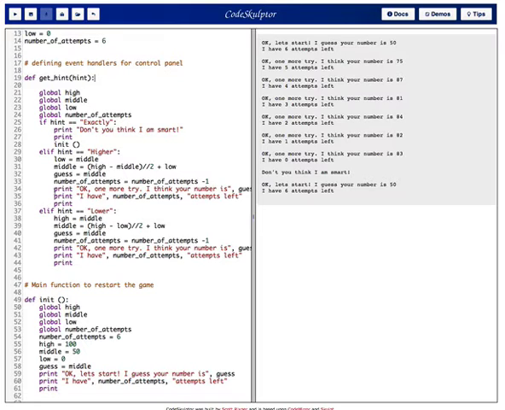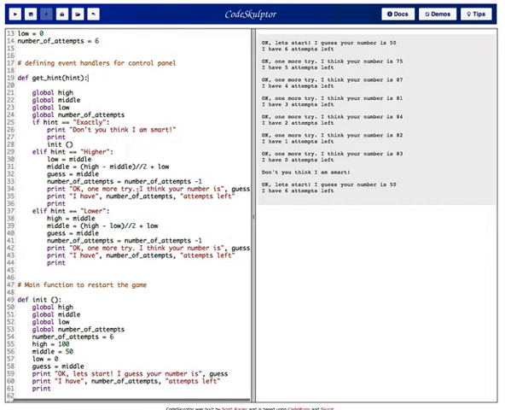But I just did this on purpose to make this a little bit more understandable. I hope it's not confusing. And then I decrease the number of attempts by 1, and then it just prints out the message.